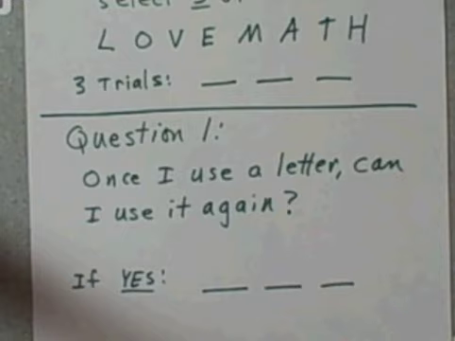Now, I've got to tell you, when I present this problem and this question in class, there are always several students who say that, no, you can't use it again. And I have to stop the class and tell them, you don't get to decide the answer to this question. We're just the mathematicians that are finding the answer. This is a question that either has to be obvious from the context of the problem or else has to be given by the person that is presenting this problem. We have to know the answer to it, but it's not our choice to come up with the answer. We have to be told which one it is.